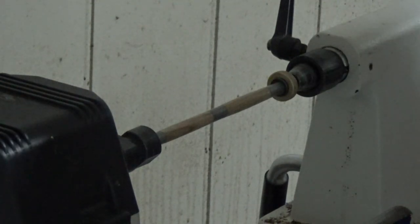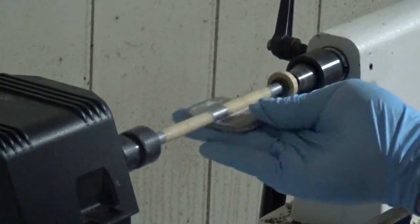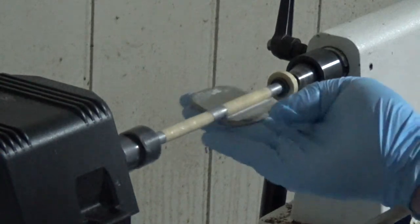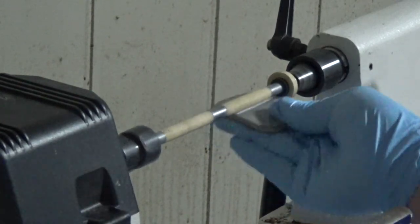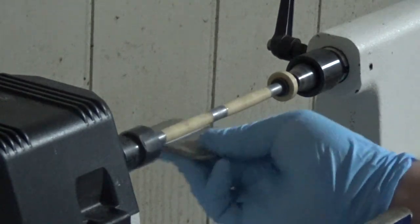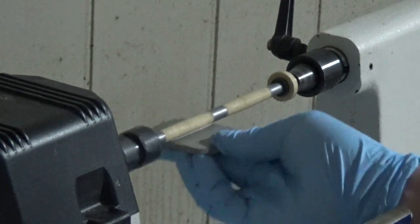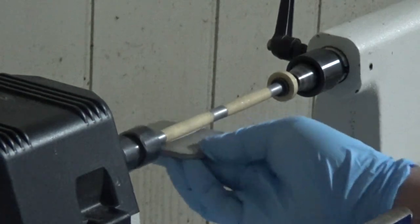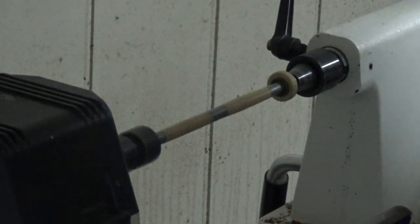And it's really the last time you need to do that, because the rest of the grits are more for polishing. So we're gonna go through the rest of them with the lathe on, and don't worry about lateral sanding. So we'll go to the light gray pad. Okay, now we'll go to the light brown pad.